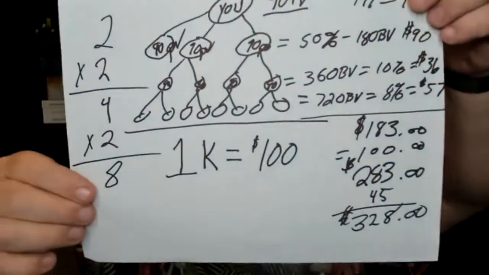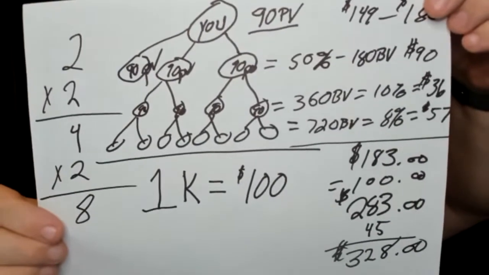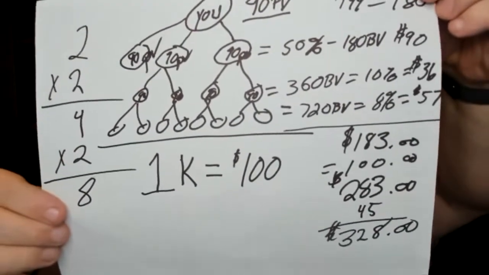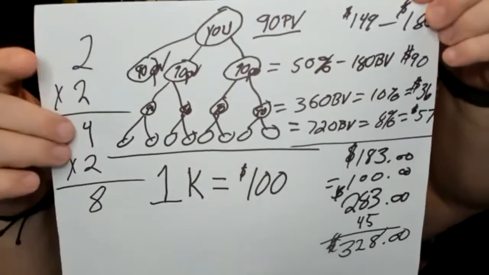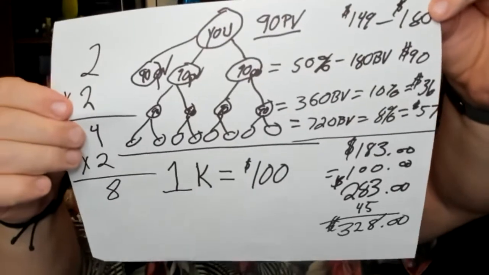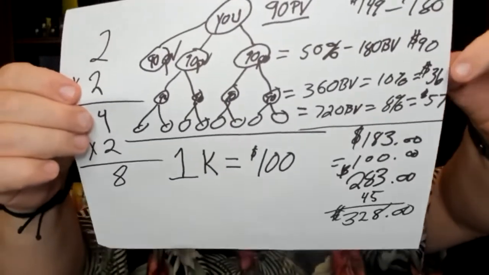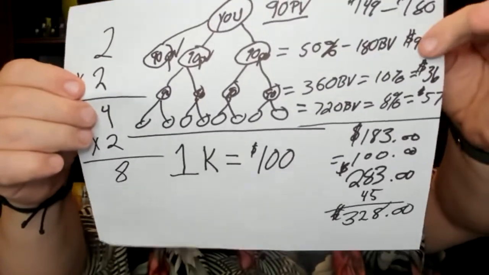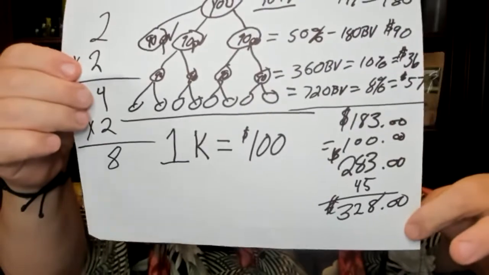Second is you've got to get them to get in profit. So the first part of that is covering whatever their initial investment was in the company. And then third is all profits. Everything from that point is profits. So you've got to build it on a residual backing. Even though I showed this yesterday, I'll cover it briefly in a 2 by 2 by 2. So 2 bring in 2, that's 4, and then 4 brings in 2, that's 8. In this theoretical example, a person spent less than $180 to get started, and by helping them go through all these examples, 2 getting 2 getting 2, the person would make $328.